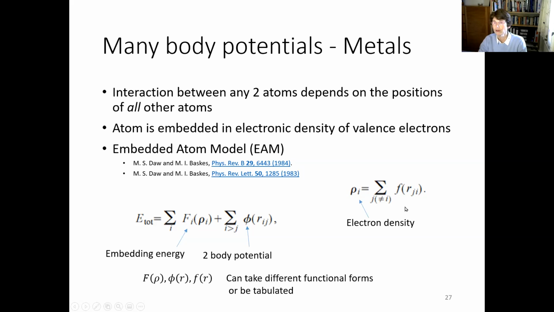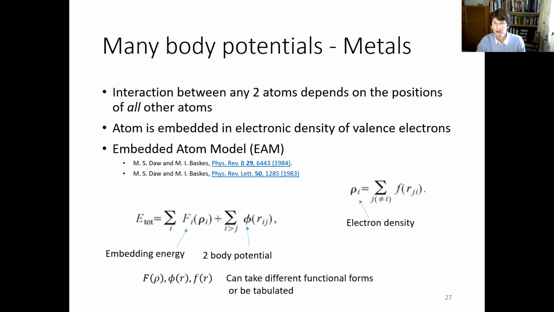So basically that means if you've got an interaction between atoms I and J, then if you move J, if you use K, a neighboring atom, then you change the interaction energy between I and K. So you can't just write it as two-body potentials, because what's happening between I and J depends on all the neighboring atoms. So now you've got three functions. You've got the capital F of rho, which is called your embedding energy function. You've got your density function, which depends on all the atoms around your atom I, and you've got your two-body potential from before.